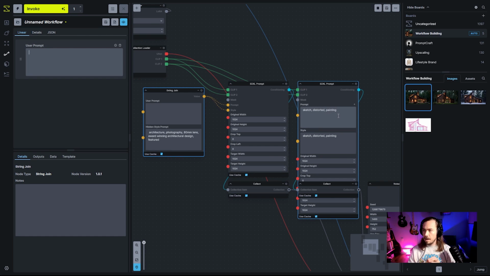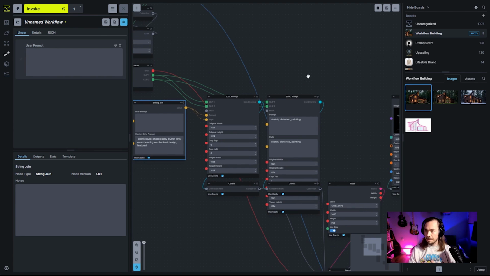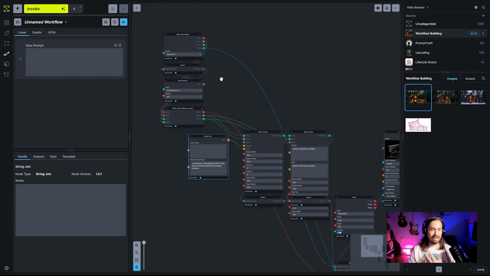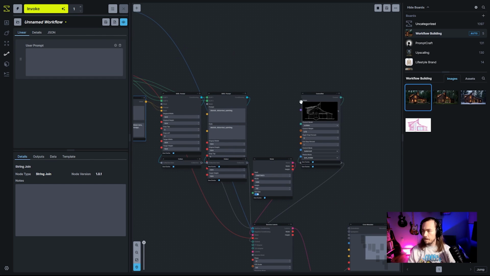So we've got that there. I'm not going to expose our negative prompt. We certainly could and do the same thing for it, but I'm going to leave that alone. In this case, we'll assume I've got the right model selected for the prompt I put in, and the right LoRAs for the type of thing I'm going for. I don't want to expose those either. If you're going to have a more flexible environment where maybe you've got a couple of different custom LoRAs, you might want to expose the LoRA field and ask, what LoRA do you want to use for this specific use case? It really depends on how you're thinking about structuring this workflow, but in this case, we're going to keep it simple.